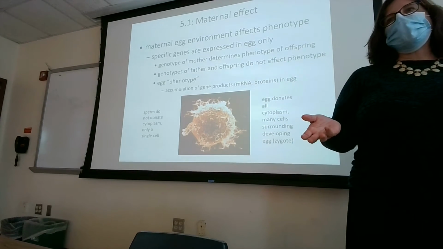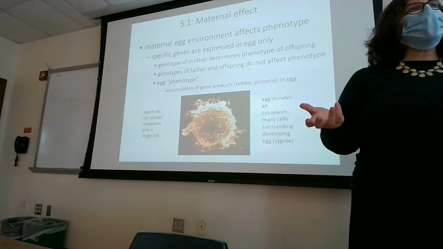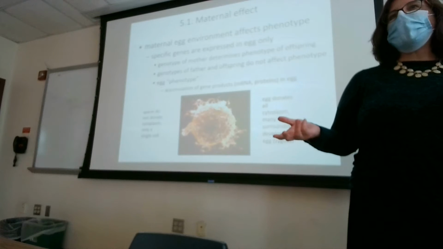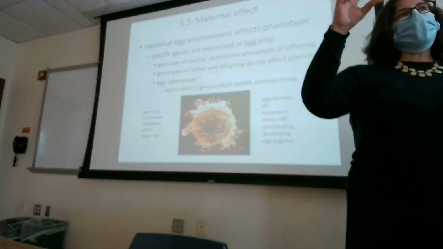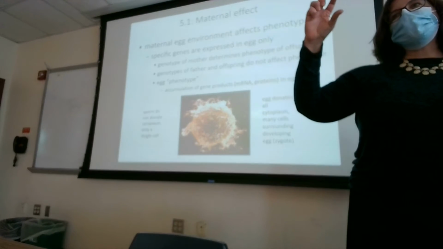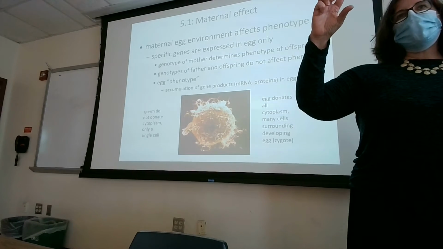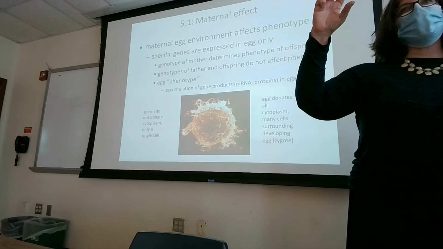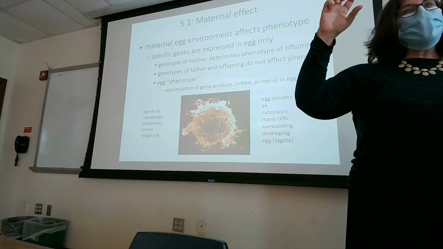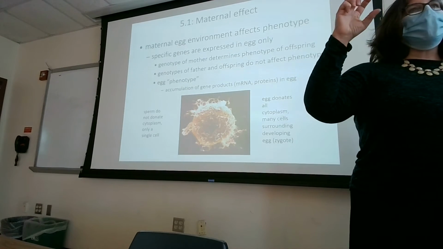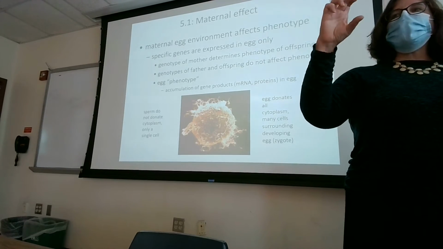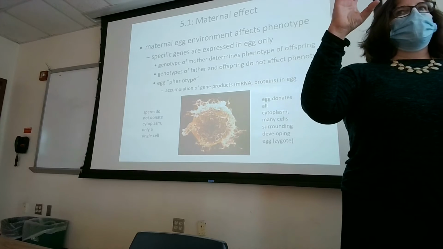Think of a chicken egg. We come across chicken eggs all the time, right? I'm sure everybody's eaten an egg at some time in their life. That chicken egg is all cytoplasm, right? It's not a fertilized egg. It has a single nucleus that's haploid. But the size of that nucleus is the same size as every other eukaryotic nucleus. It's so tiny you can't see it. But the rest of that egg is cytoplasm.